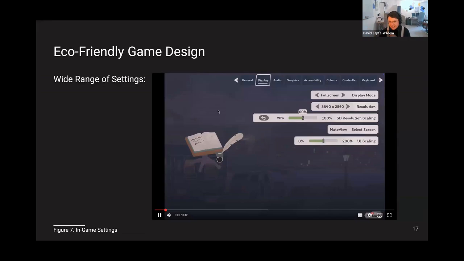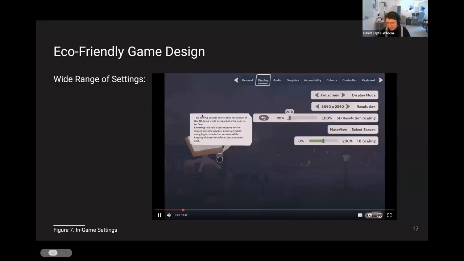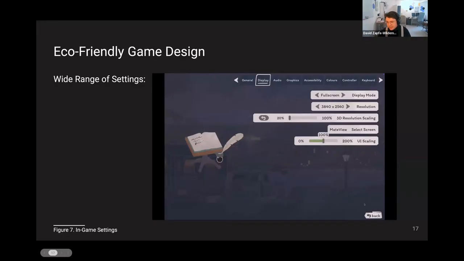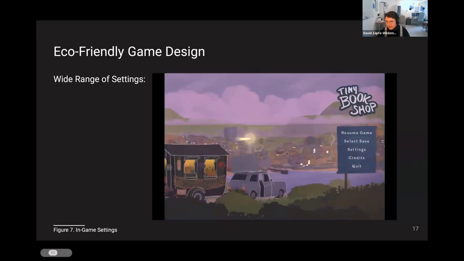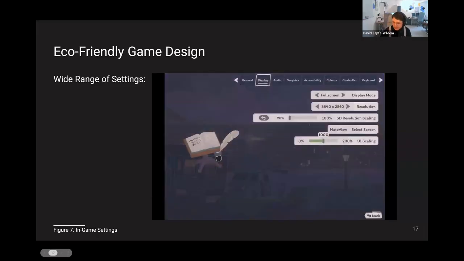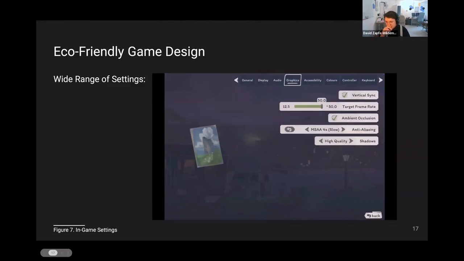Yeah, then we support a whole bunch of settings. For instance, 3D resolution scaling. So even if you run this game on an integrated GPU of a 2015 notebook, you can configure a setting to make this game work for you. And we also detect the settings for you on startup. We choose the settings that allow the game to run at the highest frame rate that your monitor supports. So we optimize the settings for you, so you have good defaults.